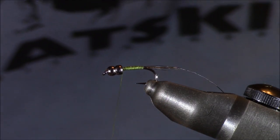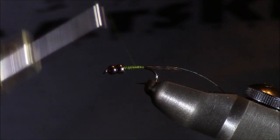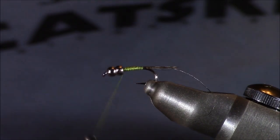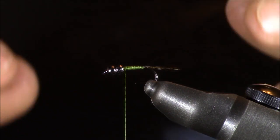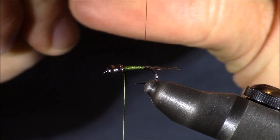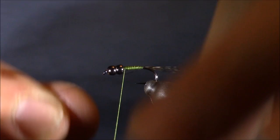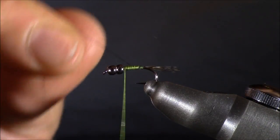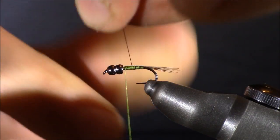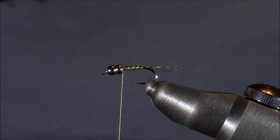If you want to thicken the body just a little bit, wrap back to that point and forward to the beads again. Once my thread is just hanging, I'll go back to the black ribbing. I'm going to twist it in one direction so it doesn't sit flat — when you put thread on thread, especially this black Adot, it's going to sit almost flat. I don't mind a little flat, but I really like that narrow look. I want the green to be the focal point of the body, with that black ribbing contrasting just lightly.